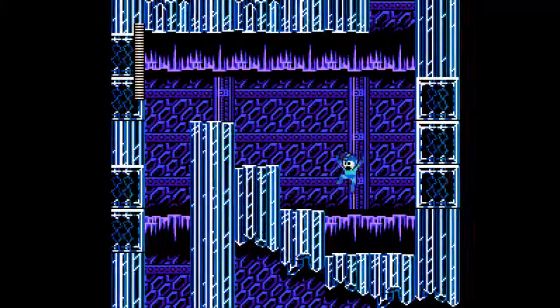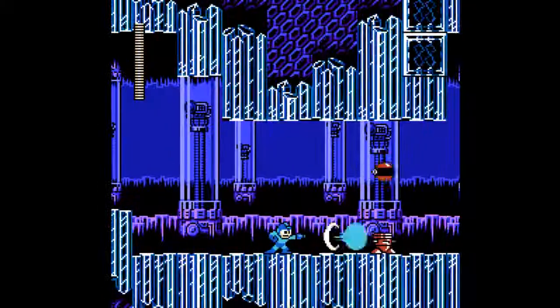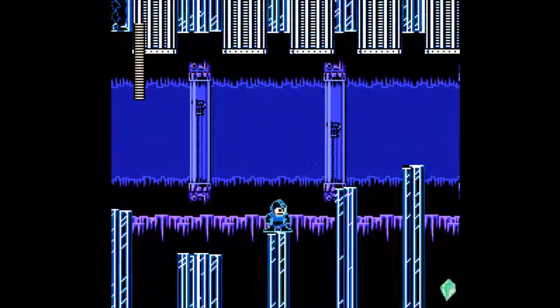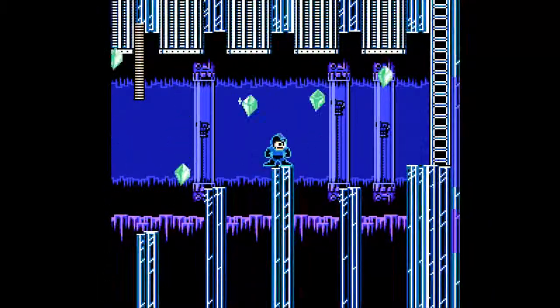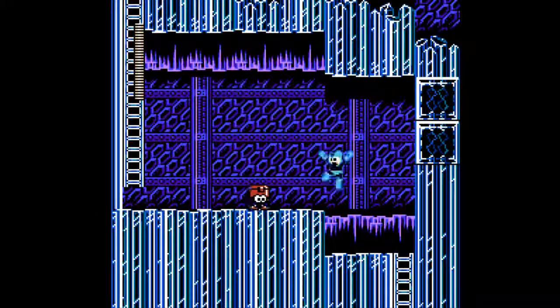So on Crystal Man stage, the aesthetics in this stage I really like. These enemies right here, don't shoot the base, or else their heads will flop all over the place. And by flop, I mean bounce. These crystal dispensers, you want to jump right after one comes out of the dispenser. They can be difficult to dodge.